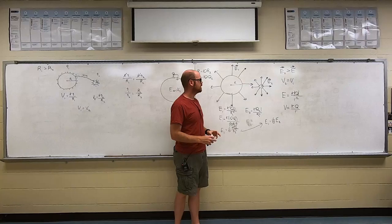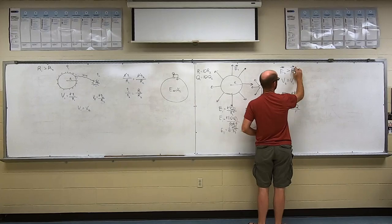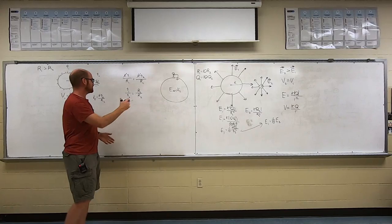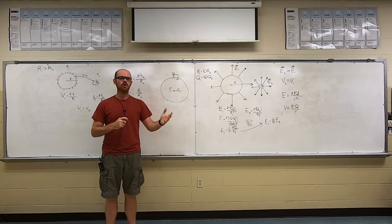When we compare the electric fields for either one of those spheres, however, we will find that the smaller the sphere is, in other words, the more curved the surface is at that particular point, the larger that electric field strength is compared to the other one. The larger that electric field strength is, even though the voltages are going to end up being the same as one another. And we can prove that by putting them in equal terms, by saying, how do the radii compare? How do the charges compare? And again, we can know how the charges compare by the radius because of what we established over here, okay?